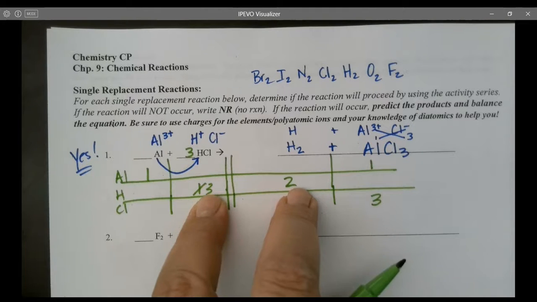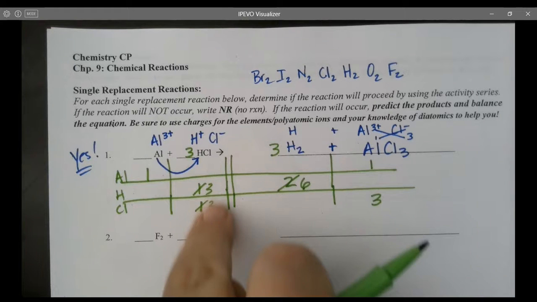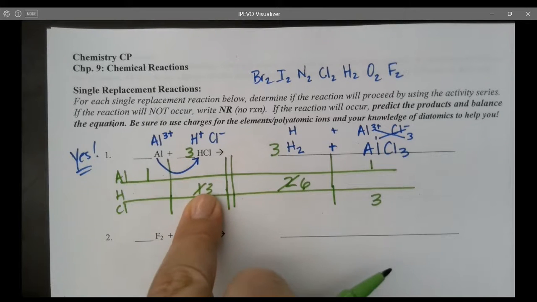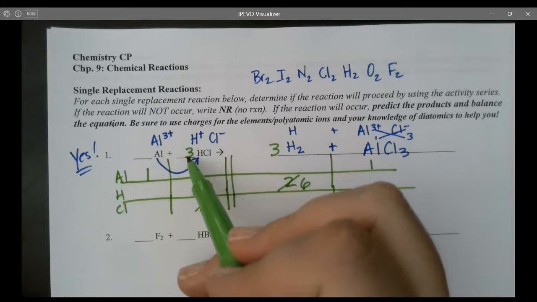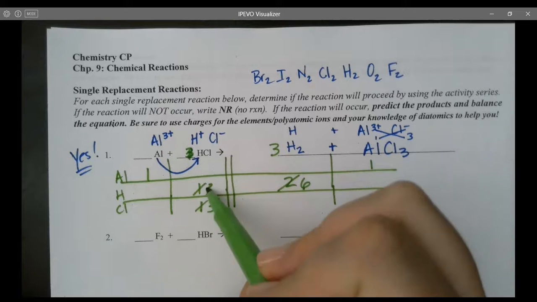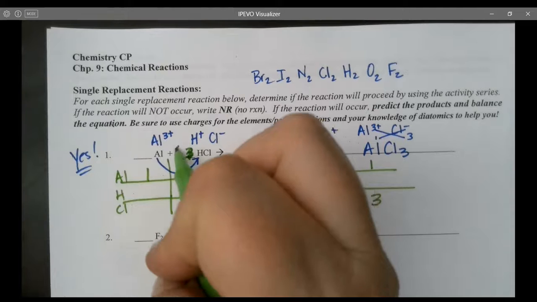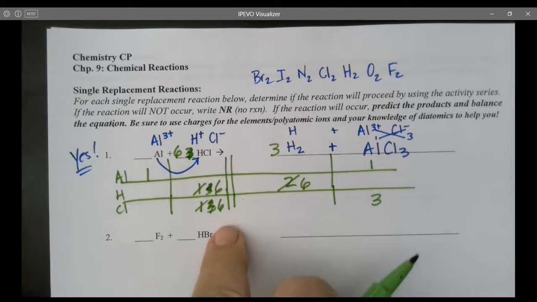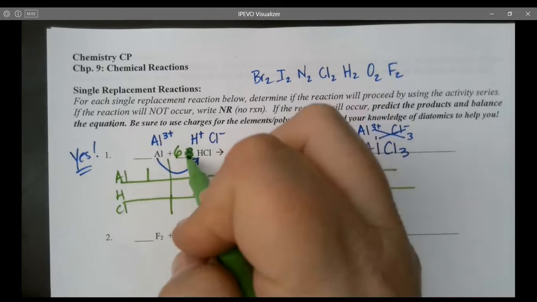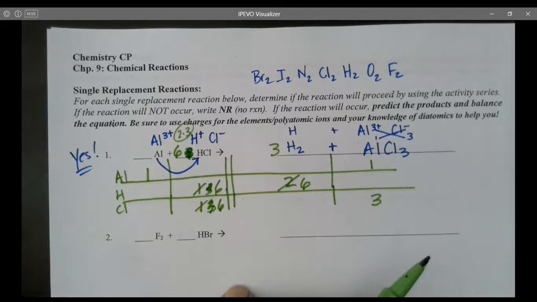So I need these numbers to be a 6. Okay, so to get a 2 to a 6, I'm going to multiply it by a 3. But to get this back up to a 6, I can either use a second coefficient times the first coefficient, or I can scratch this out and scratch out my 3's and say, okay, I need a 6 here. So that means I'm going to multiply a 6 times my 1, and I'm going to get a 6 on both of these. If I had used another coefficient, I would have just looked at 2 times 3, which is the same thing as a 6. Okay.